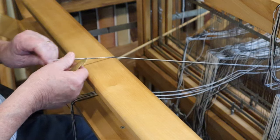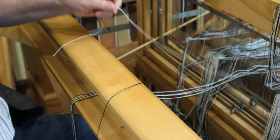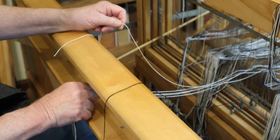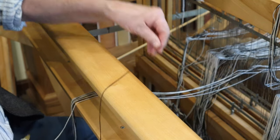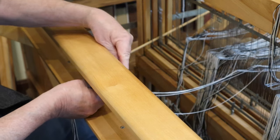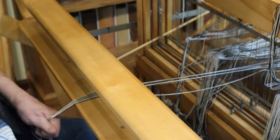Well, gang, the next step in the process is to sley the reed. So that's what I'm doing next. I've got a 12-dent reed, and I'm going to sley it 8 ends per inch. So I'm doing one thread per dent for 2 dents, and then leaving one dent empty.